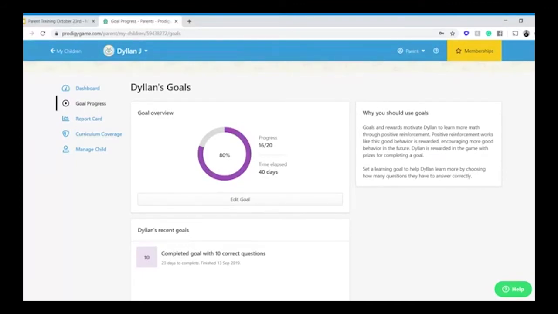Your child will receive an in-game mail notification after you've set a goal for them. To view their progress during this time, just come back over to the Goal Progress tab at any time to see how things are going. And once your child has completed a goal, you will receive an email saying that your child has accomplished the goal, and you can now send them an in-game reward. This should show the goal amount and display the child's name as well.